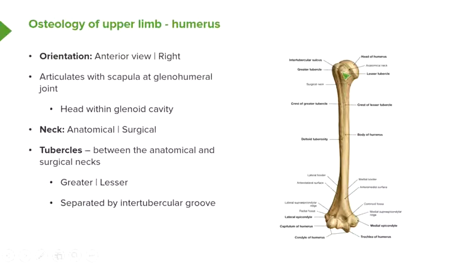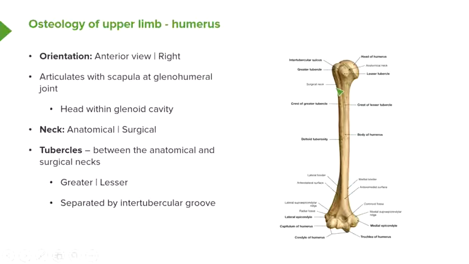These two tubercles are separated by a groove, which we can see here, and this is known as the intertubercular sulcus or the intertubercular groove, and it runs between the two tubercles. And later on we'll appreciate that various muscles attach in this groove or this sulcus, and it also contains the tendon of the long head of biceps brachii that runs up in this direction here. We'll come back to that later on.